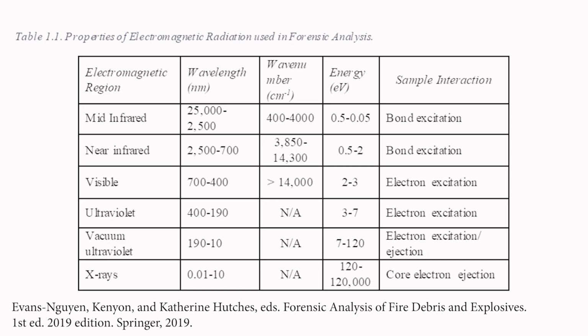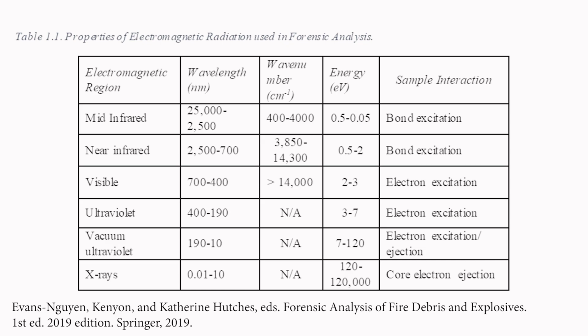Then we get into the near IR region, which is used sometimes, not as much in forensics. Then we get into the visible and UV region, usually put together as the UV-vis region, and that's going to tend to be from about 200 to 700 or 800 nanometers. We don't worry about wave numbers there. And here we're on the order of, look, below 10 electron volts, 2 to 7 electron volts.